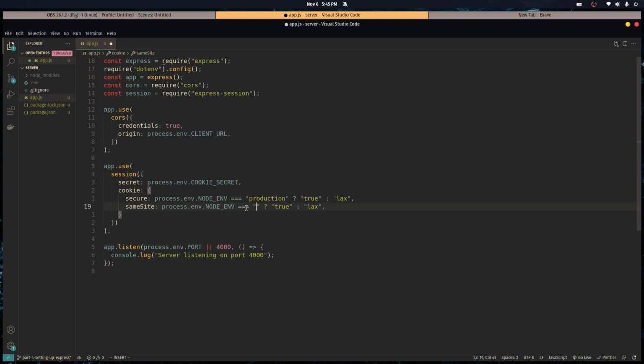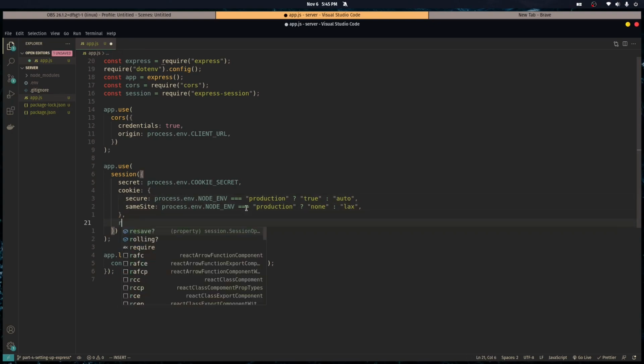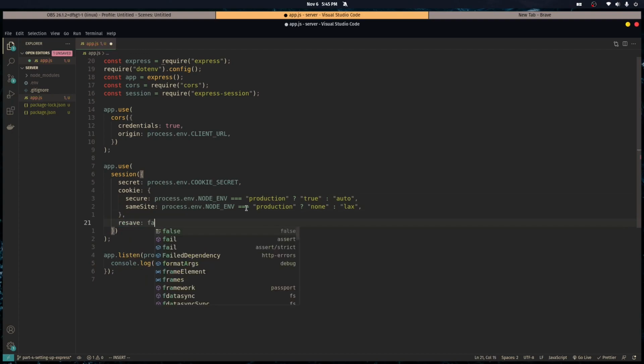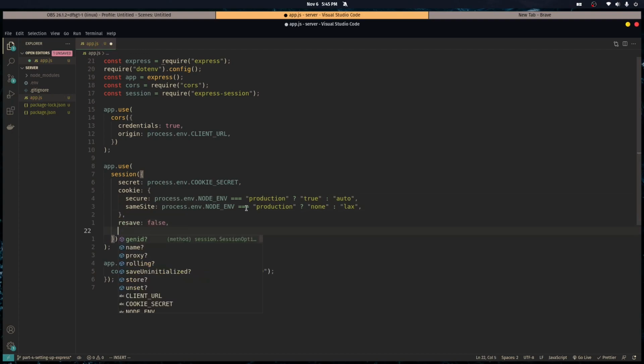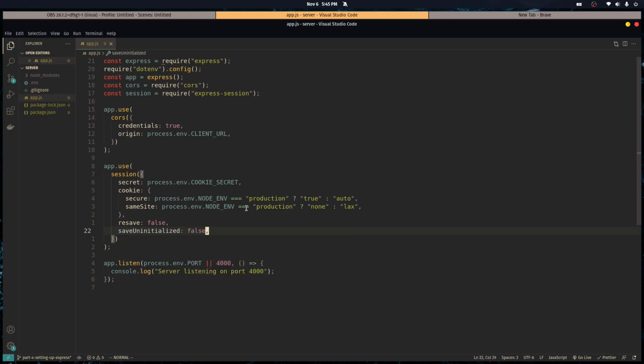Oh, sorry. And if we're in development, we set this to lax, and this one is auto. Resave, we set this to false. We don't need to resave the cookie for no reason. Save uninitialized, set that to false.